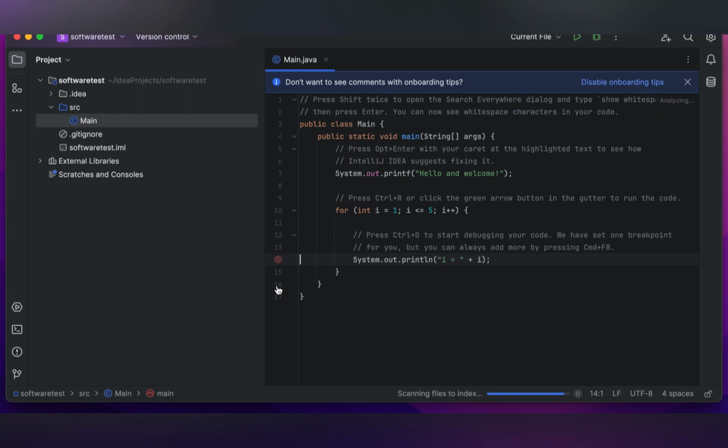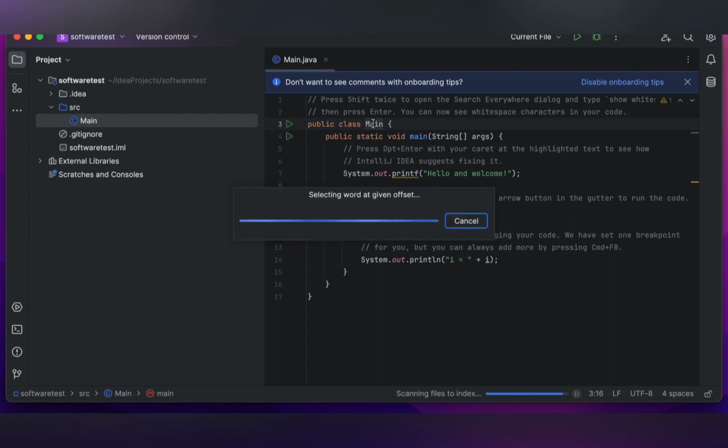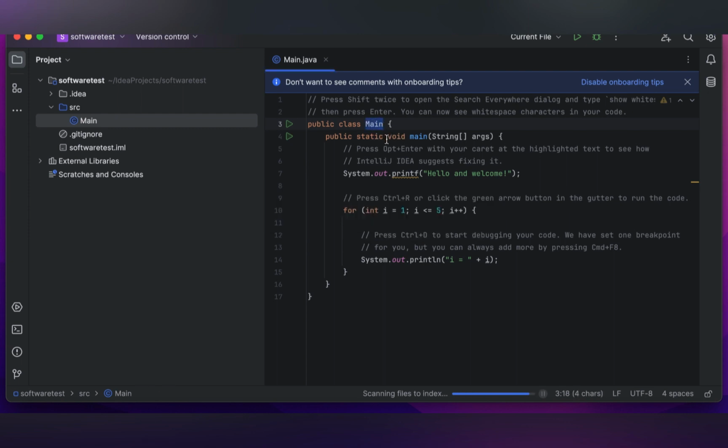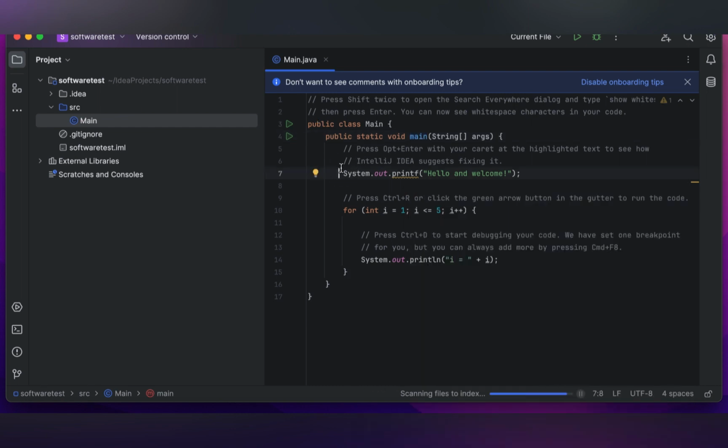Great. Now we have created our very first Java project using the IDE IntelliJ IDEA. So we have checked the checkbox that lets us create a default sample code. So here we have a public class named main, and in this class we do have an entry point or a main method, which is also named main. It's a static method. We'll talk about details of this later, but assume this is a sample code which is generated by your IDE when we create our very first project. So here we have a default one.